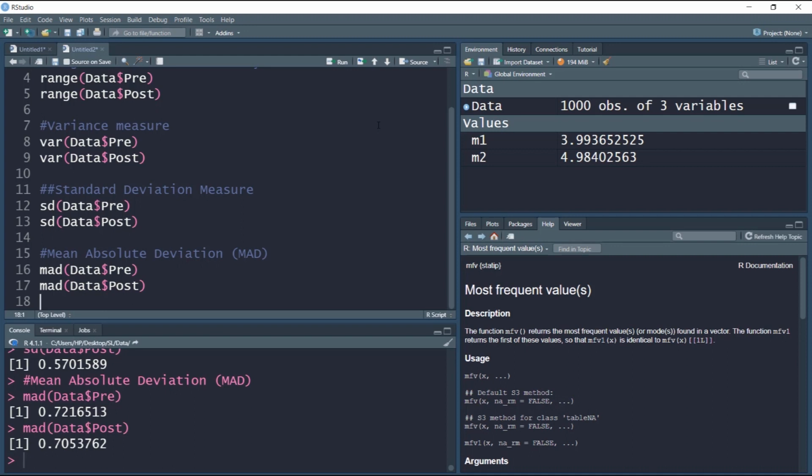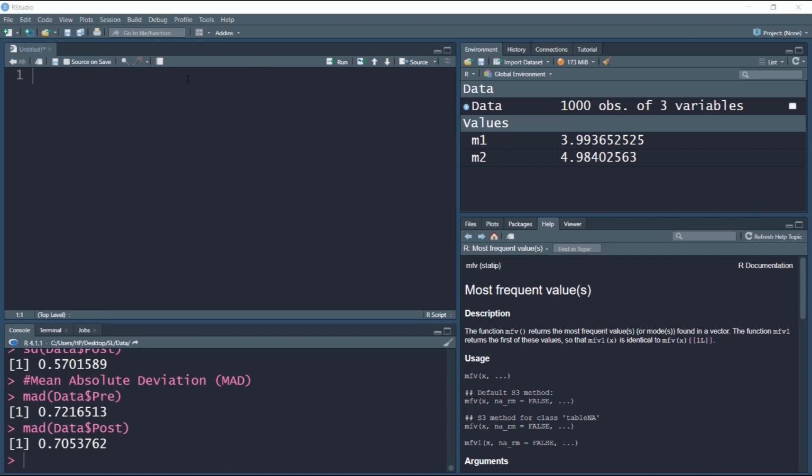However, to get some more idea about the variables and the impact of training activity, we'll also examine the measures of shape of inferential statistics. Now that we have made ourselves familiar with the measures of central tendency and the measures of variation, in this video we'll discuss the measures of shape and their implementation with our software.